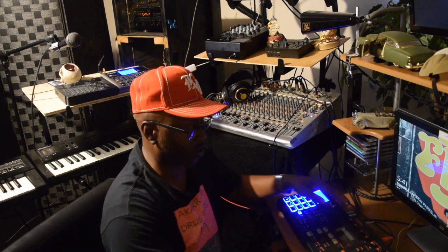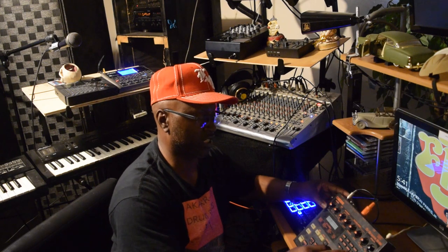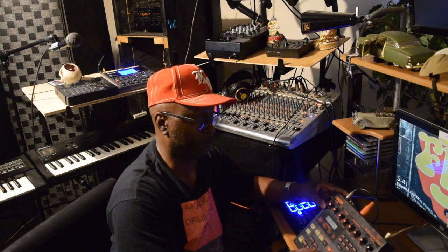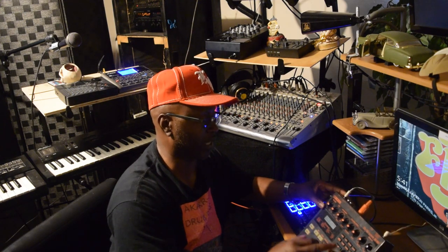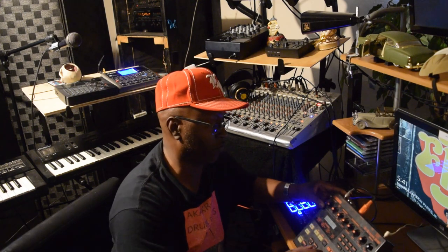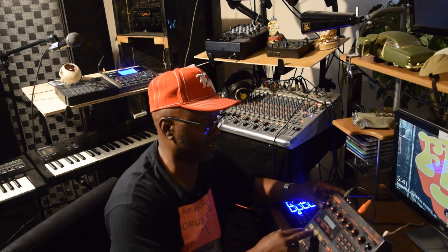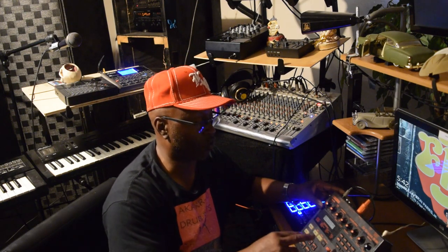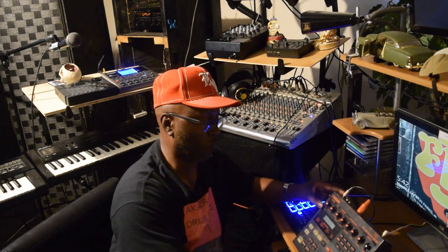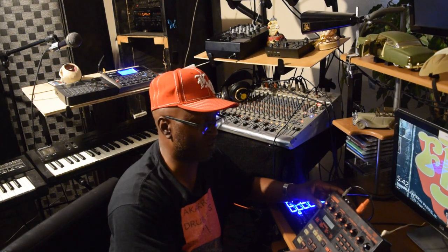The drum beats are already set up to go out, and the good thing about this machine is that when it comes down to MIDI, if you hit the MIDI out, you can go to MIDI out assign, and it says drum internal or external. I got mine on internal and external, meaning that it's going to play the drums on the machine and the drums out. I do that because it kind of makes it feel like there's another drummer playing.